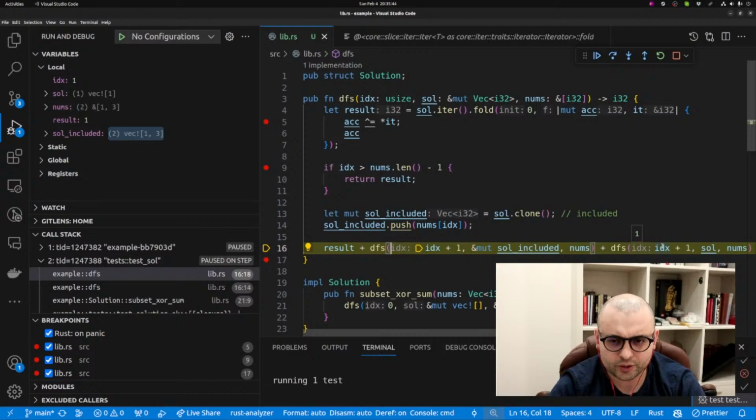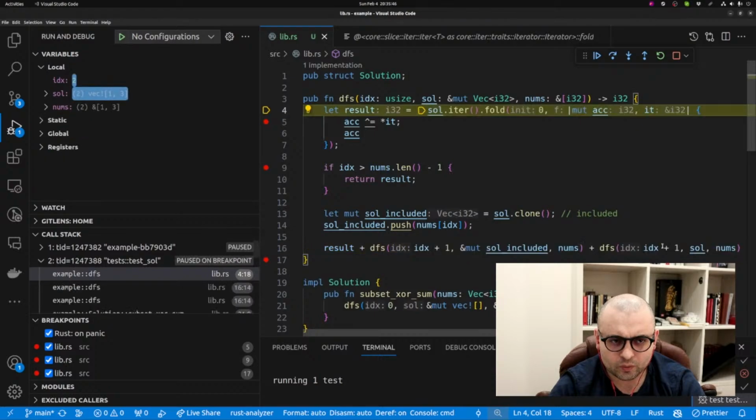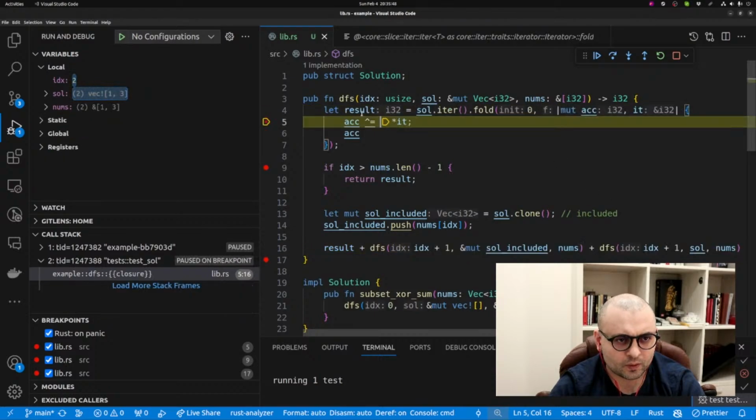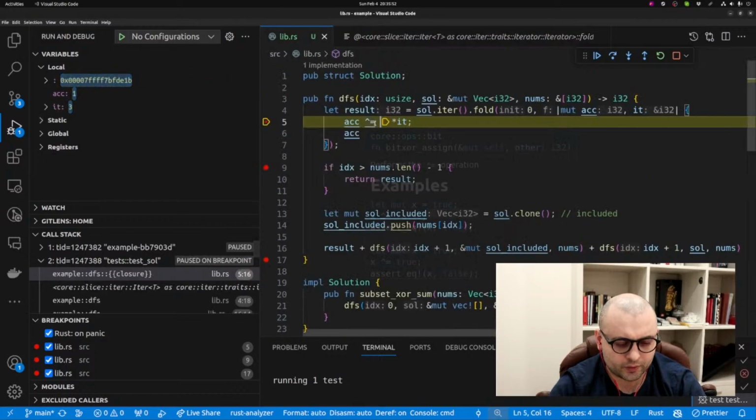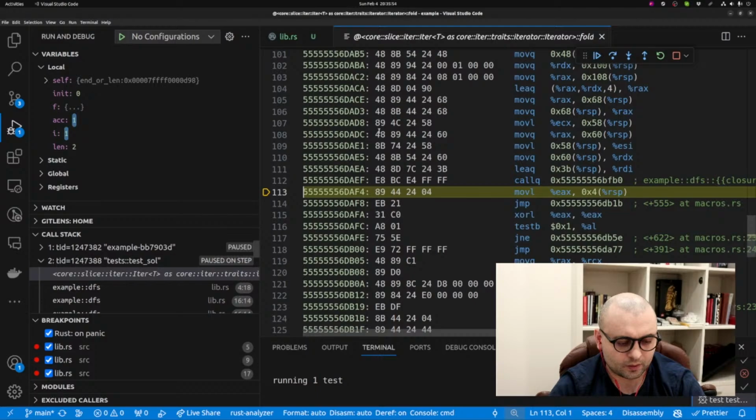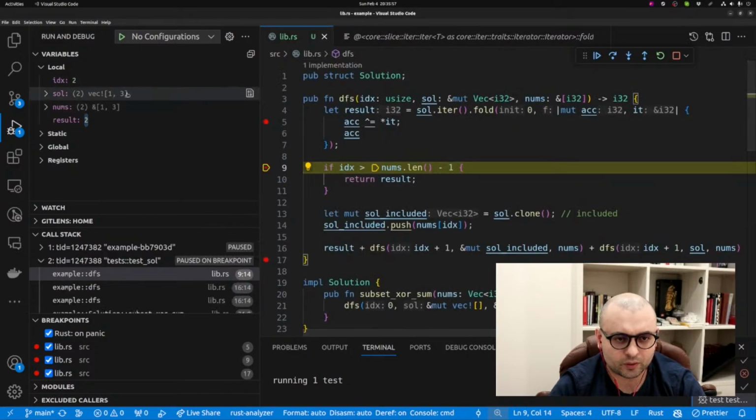Or index 2. Okay, so here, result will be 2.